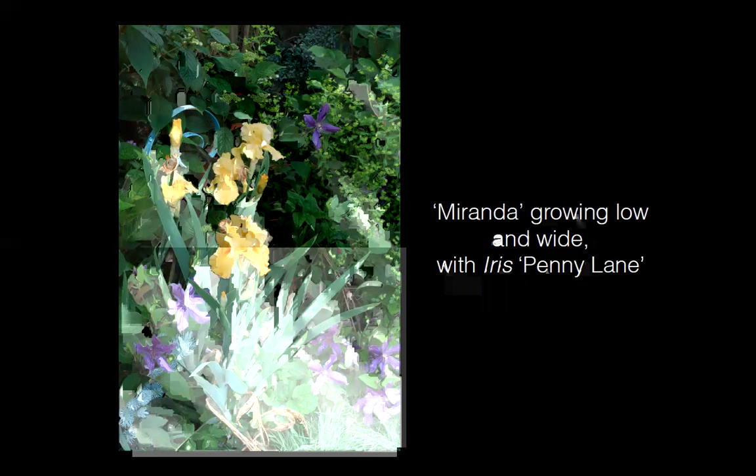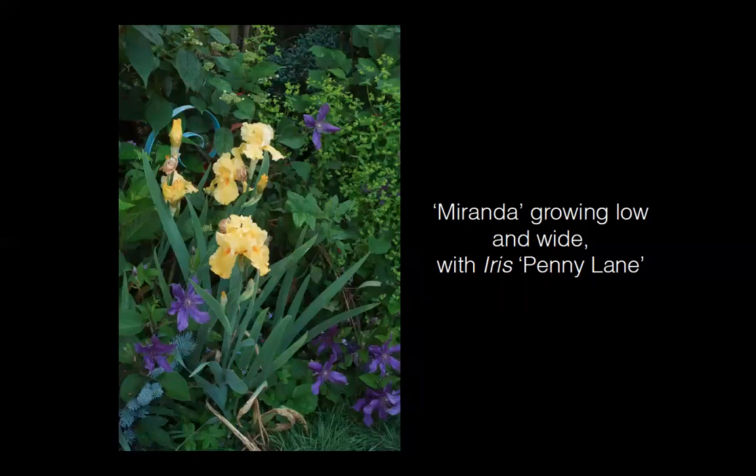One of the last pictures shows a combination from Linda's garden featuring Clematis Miranda, a non-climber. It blooms for a couple of months, starting with tall bearded iris Penny Lane as its partner, then transitioning to a perennial pea — Lathyrus rotundifolius from Dancing Oaks Nursery — which gets about two feet tall with orangish flowers. The result is a chartreuse, blue-lavender, and deep gold combination that lasts several months, and because it's an herbaceous perennial non-climber, it can be deadheaded to keep blooming most of the summer.